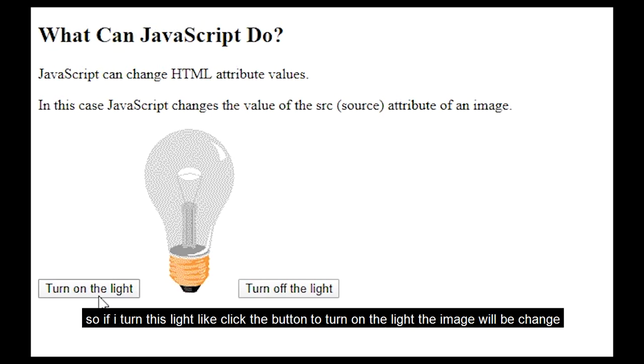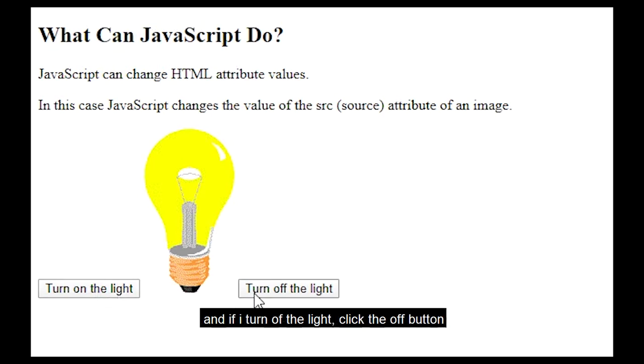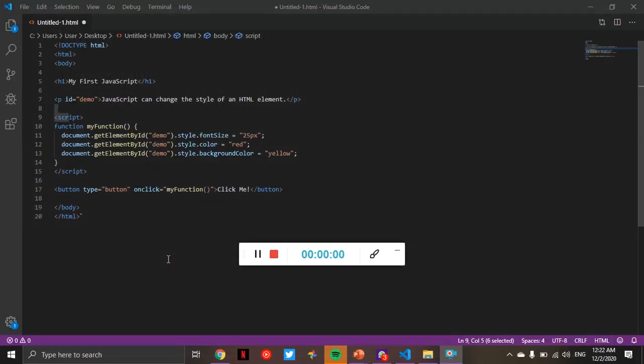If I click the button to turn on the light, the image will be different. And if I click the off button to turn off the light, the bulb will turn off. So that's how JavaScript works. It changes the source inside the HTML.